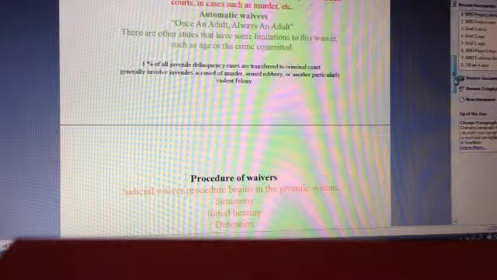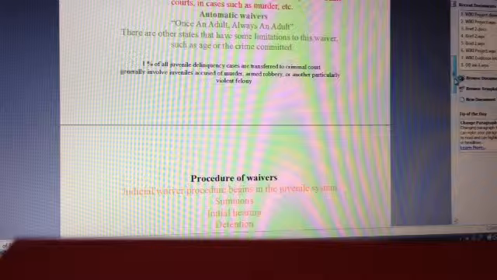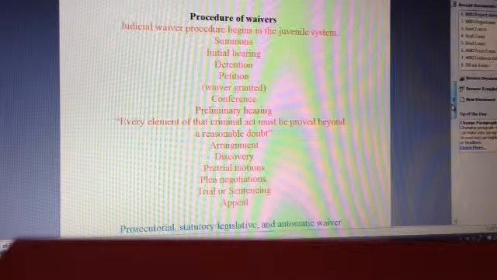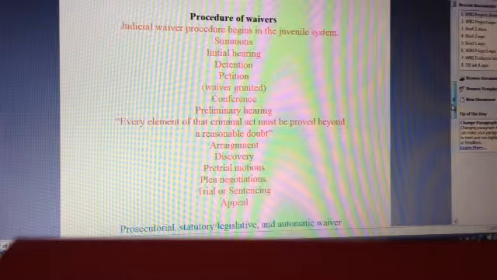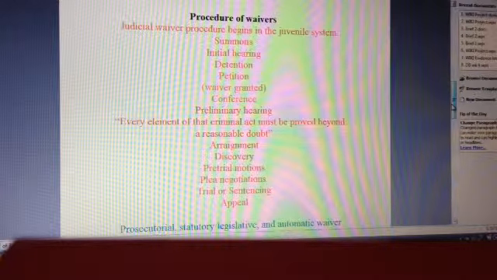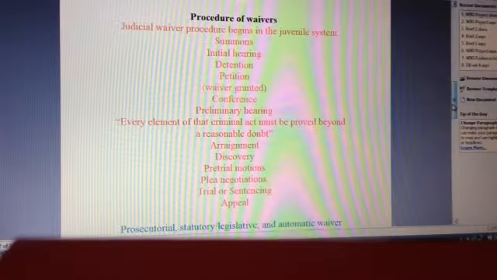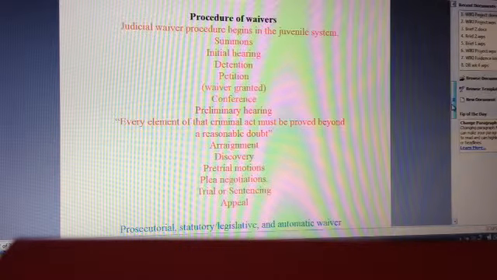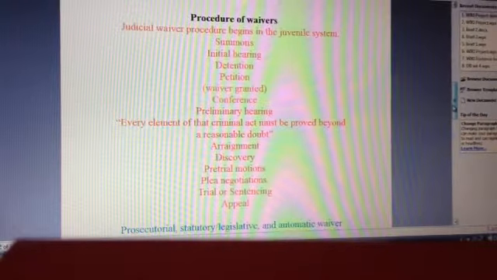Currently, only 1% of the juvenile cases actually get waived. They typically involve some form of murder, armed robbery, or a typical felony crime. The procedure for which a waiver happens, there's 2 different ways that the procedure occurs in the judicial system. For a judicial waiver, the case will typically start in the juvenile court system.